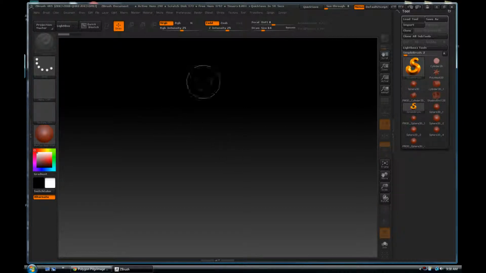Now, the screen as you see it now is the exact default setup for ZBrush. I'll go through these areas one at a time very briefly. At the top are all of your menus and options. On the left here are the brush palette and textures, or materials and RGBs.